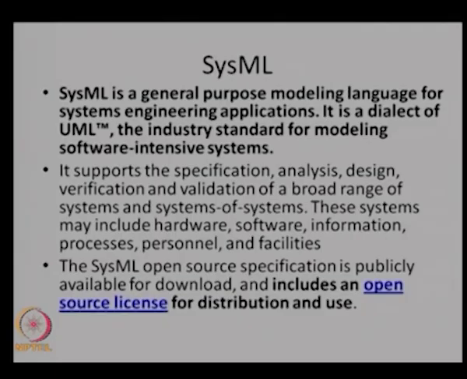So this is basically a modeling language, a dialect for industry standard, basically used for software intensive systems, but now they are used in system engineering because a lot of system engineering applications include software and hardware integration. So this is very well used in system engineering applications. It supports the specification, analysis, design, verification and validation of a broad range of systems and systems of systems. These systems may include hardware, software, information, processes, personnel and facilities.